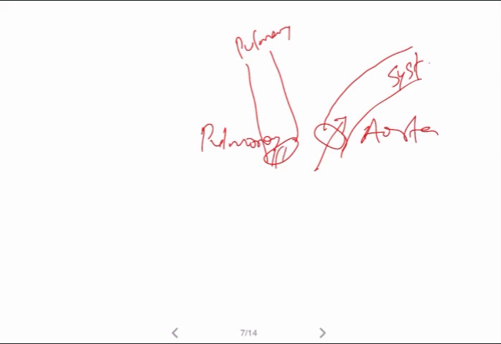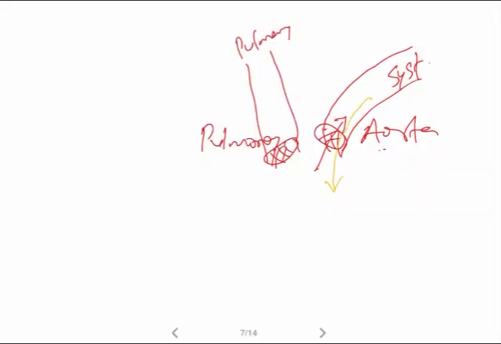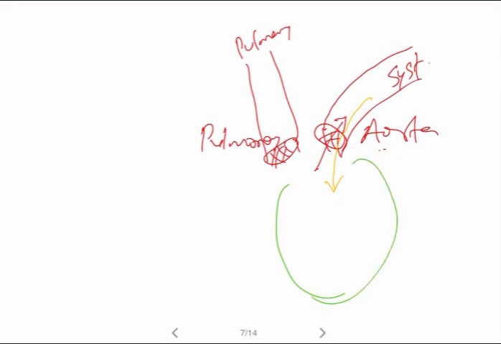If the valve is defective here, in the case of the aorta, the valve defect can cause a backward flow of blood. When the ventricles are contracting during systole, the blood passes through the aorta forwards to the systemic circulation. The same way it happens for the pulmonary circulation again. So if the ventricles stop pumping blood, the backward flow of blood will happen into the ventricles through the defective aortic valve or through the defective pulmonary valve.